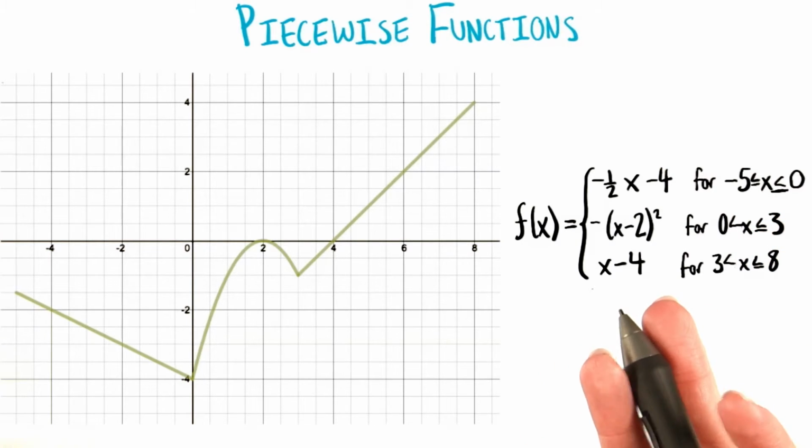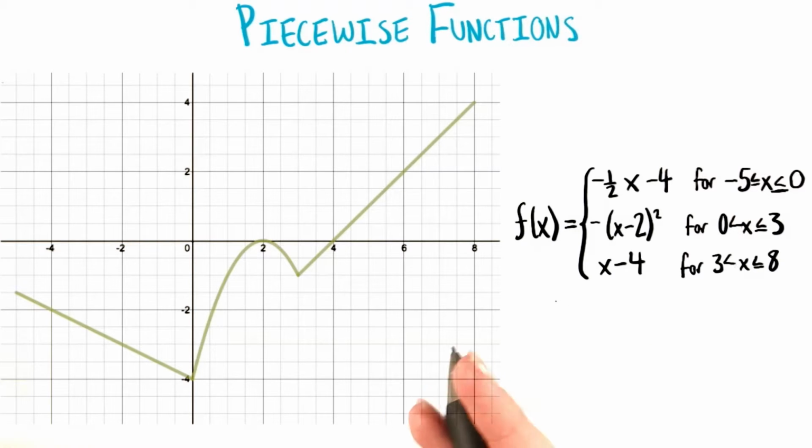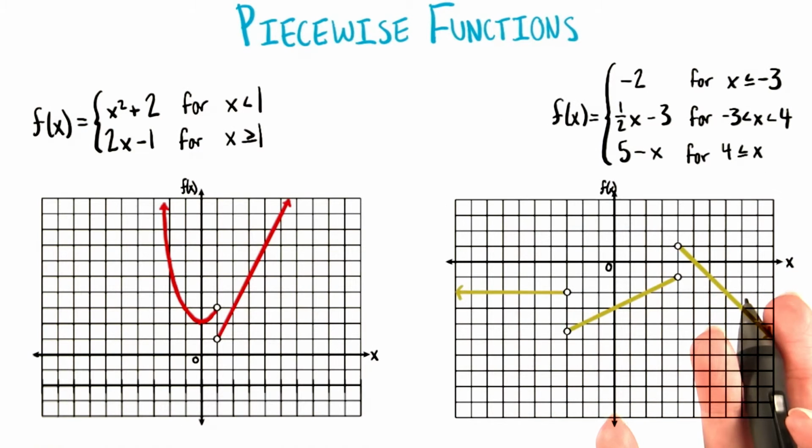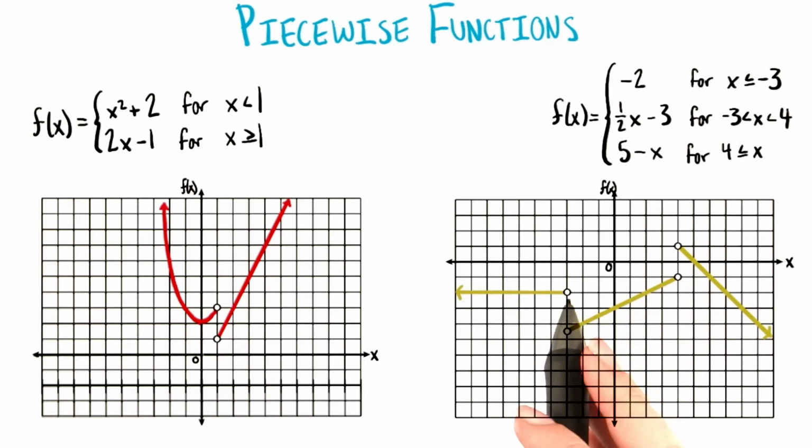Sometimes, however, piecewise functions aren't continuous. They often have breaks in them, as we can see in the two functions I've drawn here. Now, if we want to show that a certain point is not defined on a function, or in other words, if we want to exclude its x-coordinate from the domain, we just draw a little open circle at that point, like I've done in several places here.